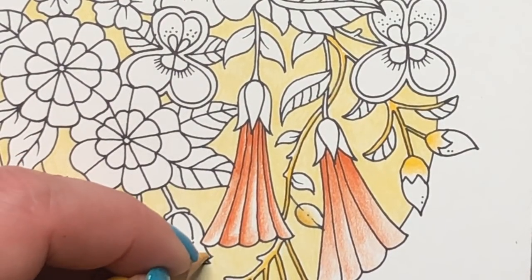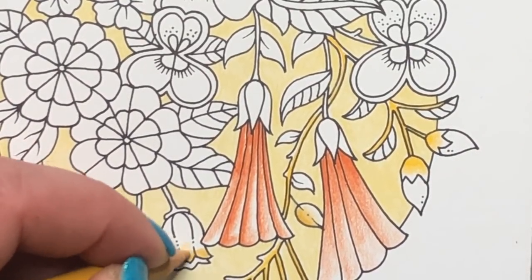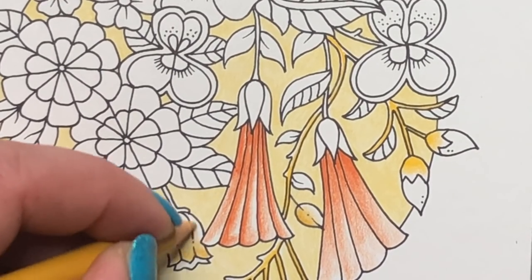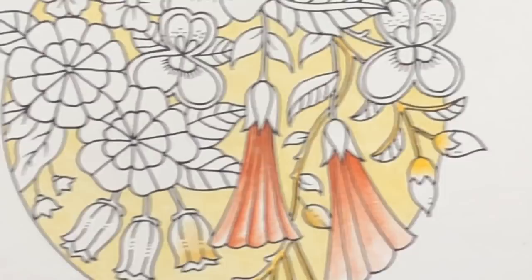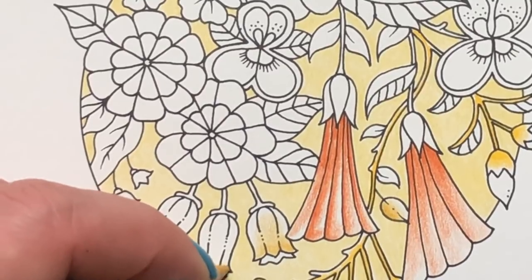And I'm going to go in the opposite direction this time. So I'm going to start the colour at the top of the flower. And as I get to the base, I'm just going to let up on the pencil, but I'm going to leave a kind of U shape this time, because this is quite a dark colour that's next to it. Then we can leave a little bit of white there, and that's going to stand out quite nicely. And I'm going to do the same with this one.